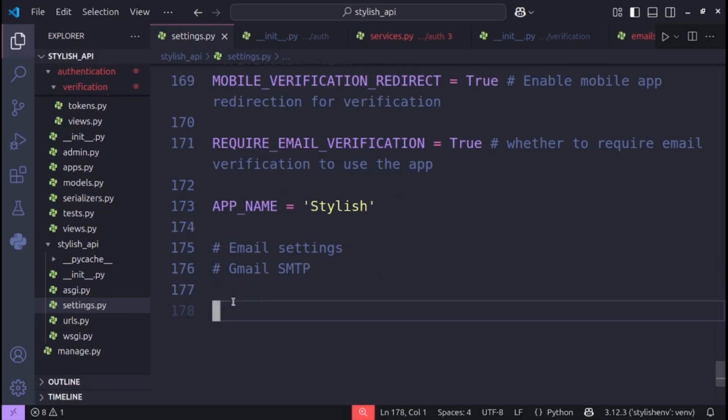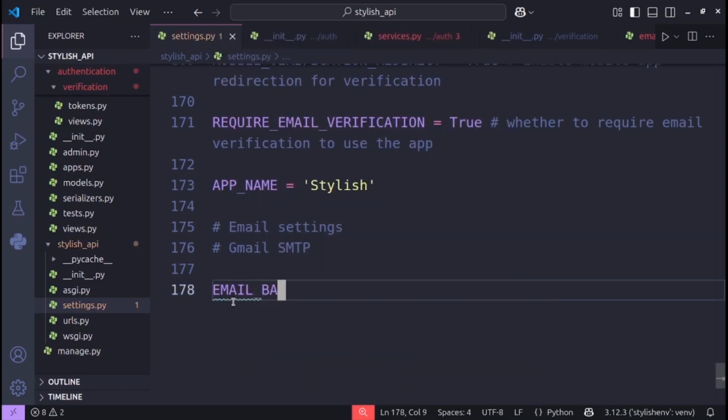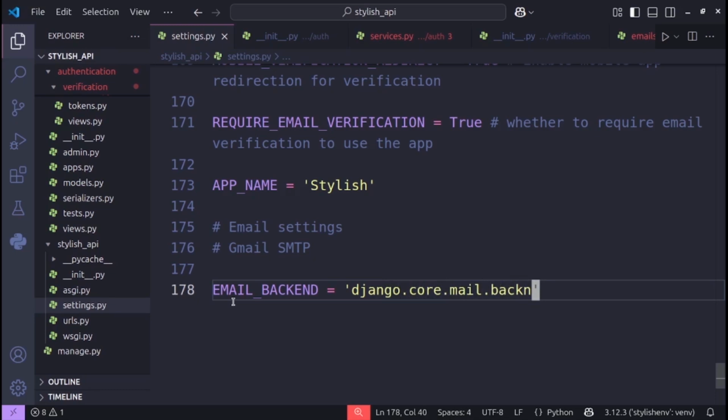Because we are setting the Gmail, we need to define the email backend: django.mail.backends.smtp.EmailBackend.